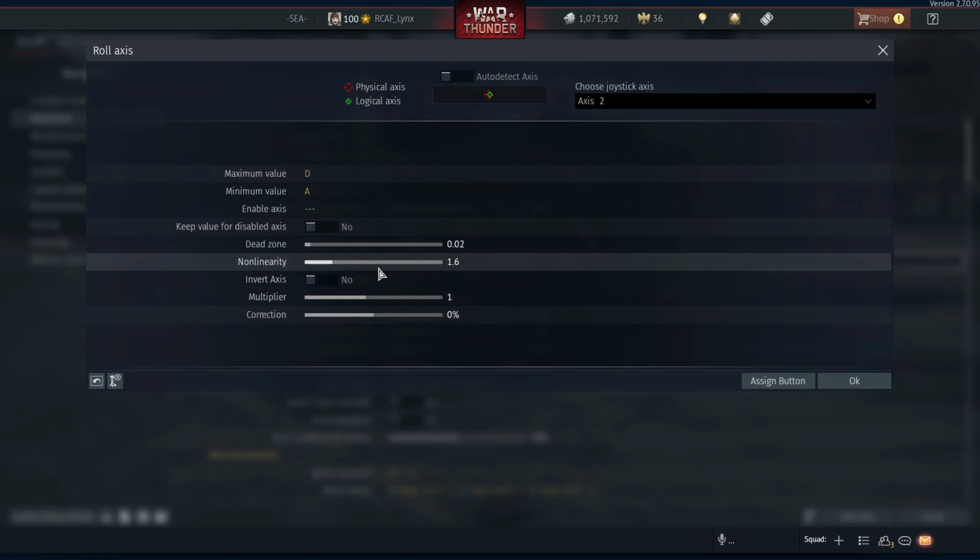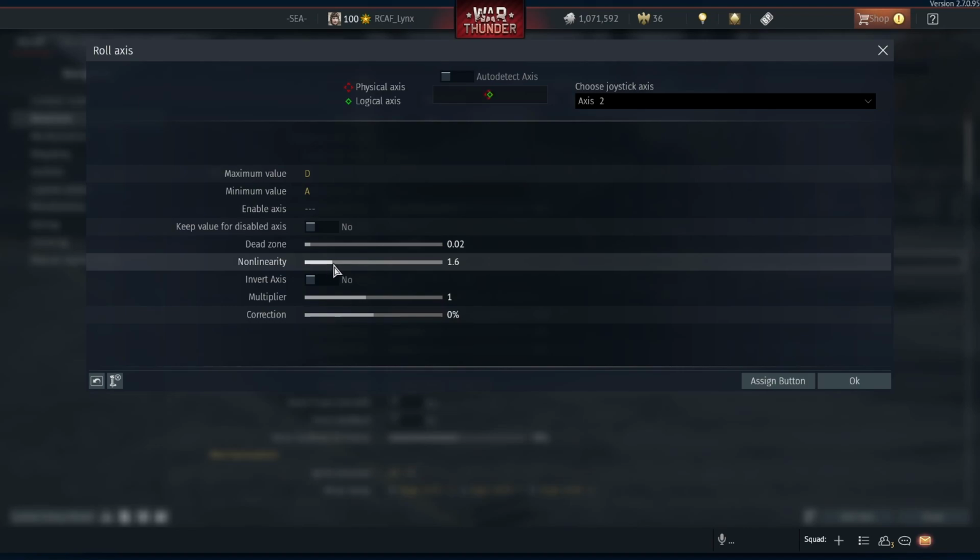Now, if you're just starting out in sim, this is going to be a real issue for you. You're going to find yourself bobbing up and down. You're all over the place, and it's really hard to control the plane. So when I was first starting out in sim 3 years ago, I had it up to 3, so I had better control of the plane. As you get better, you work your way down, and I'm at 1.6 now. And I've been playing for 3 years.